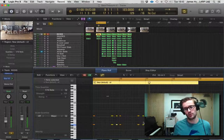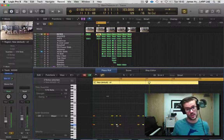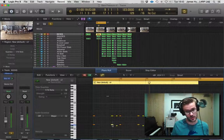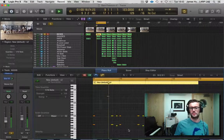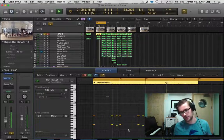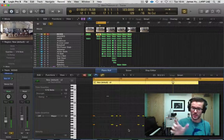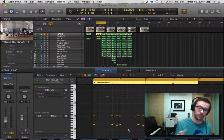What happens if, rather than using the same kick all the way through, on this second beat here, I change it up? So that's our main kick, and then a slightly more subby kick for the second beat. Nice. So already, just by changing that kick, so I've got three different kicks in there, it's giving it a bit more energy, a bit more movement, a bit more vibe.